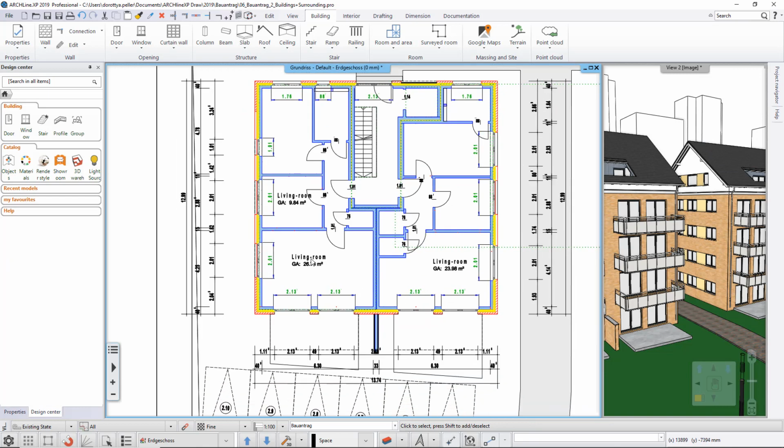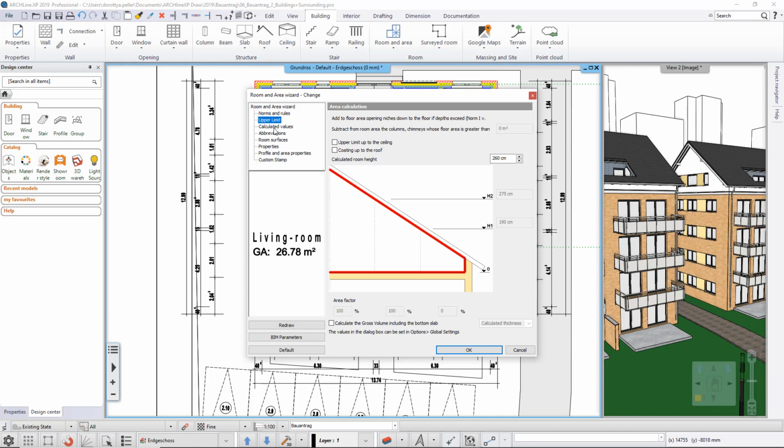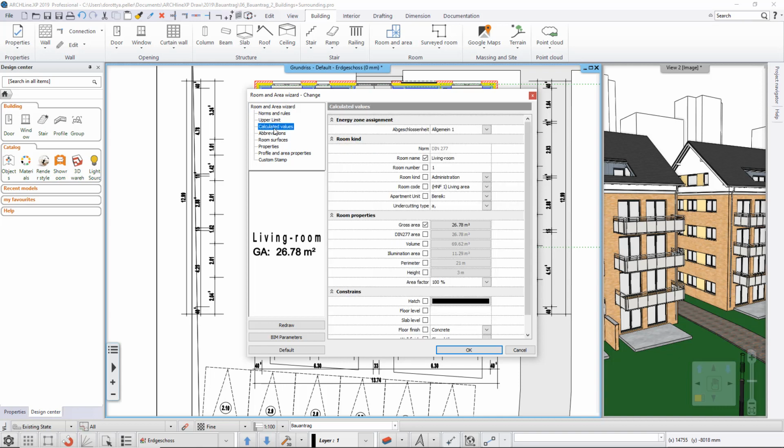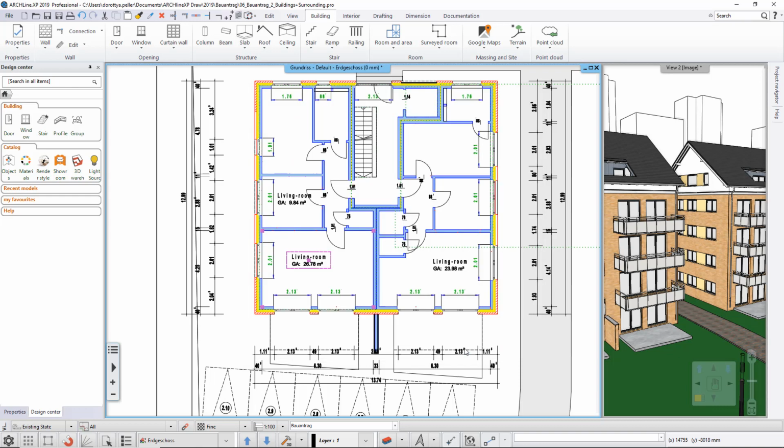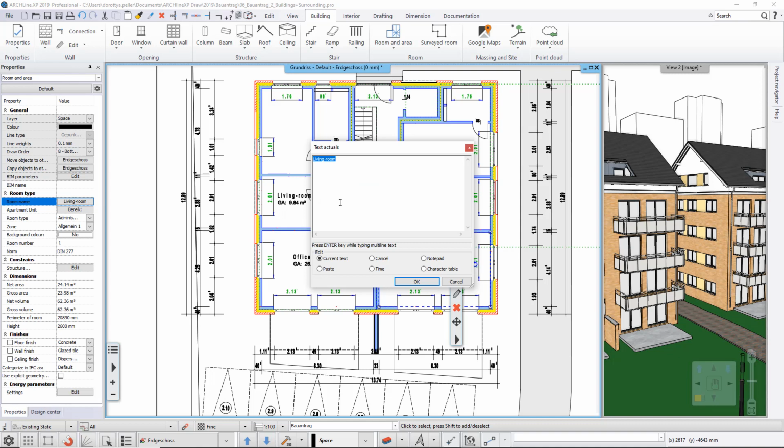If I want to change the name, I can do that by clicking on the pencil icon, and here I have an understanding of all the norms and rules, limits, calculated areas, and general properties of this location. If I want, I can set these up. I'm only interested in the room's name. If I want to project and show some other values, volumes, I can enable and disable them here. I'm just going to hit OK, and now this text is renamed. If I want to rename some other, I can do that in the property tab on the left hand side as well. But these were the automated things.